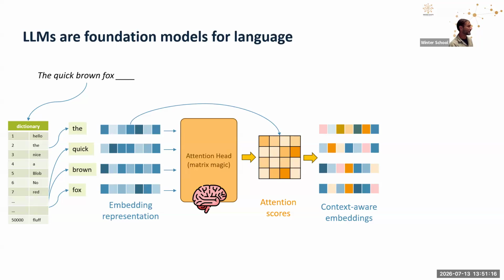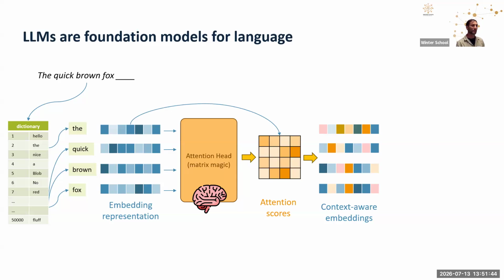Yanni was able to explain the matrix magic, but what you end up with is this output of attention scores, how each token attends to each other. And that conveys not just the meaning of each token, but the context, the meaning within this input. And so what you end up with on the end there is this colorful representation of these embeddings. The embeddings have been transformed from just the meaning of each word or each token to a contextual meaning.